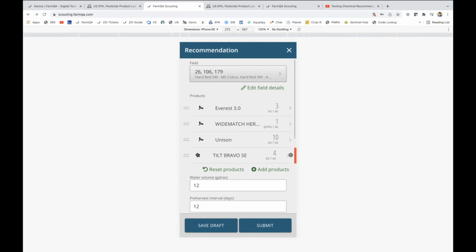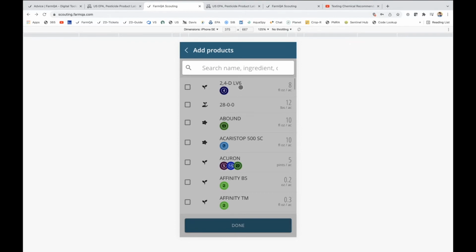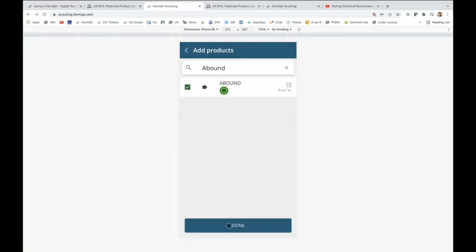Once that's populated, you can remove products. If you swipe left, you can delete them, or you can just, like I was saying, add individual products on top of a mix. So in this case, perhaps you have this pre-created mix, but then as you add product, you could also say we need to put on maybe an additional product of a bound.